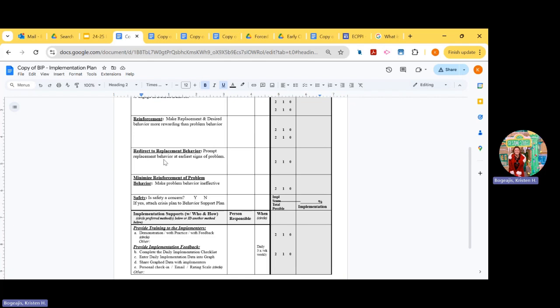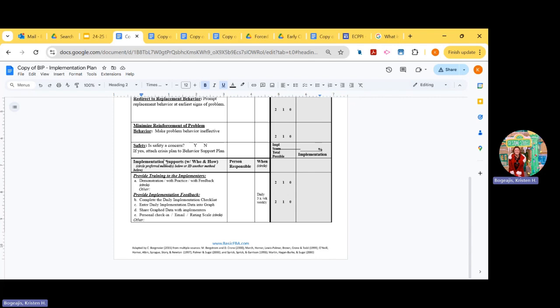You have to have a clear divide between what happens when positive behavior occurs and what happens as a consequence when a negative behavior occurs, such as a natural consequence like missing time in art or a natural consequence such as maybe feeling a little bit of embarrassment as a middle school student when you are falling out in your classroom. That's a natural thing. We cannot change those things. Those are natural ways of the world, right? But it is our job to provide those redirections and those replacement behaviors so that we can teach a student how to be successful, not just reward when they are successful, and not just allow natural consequences to do the work, because they're not always going to do the work for us.